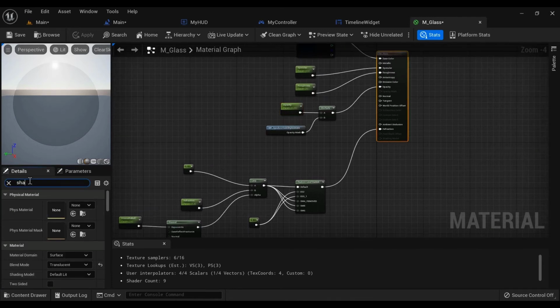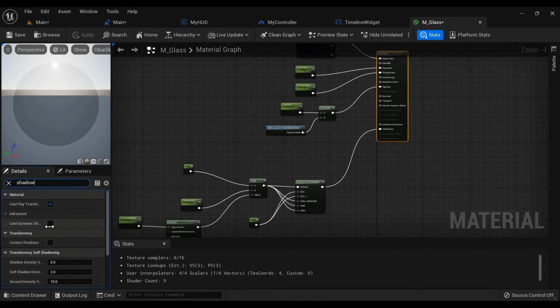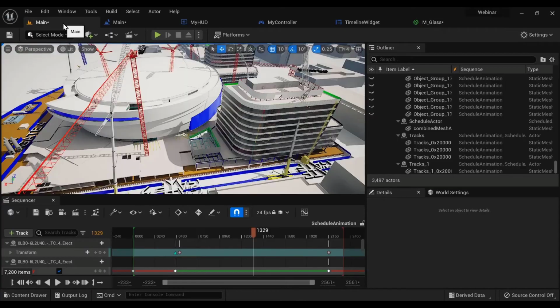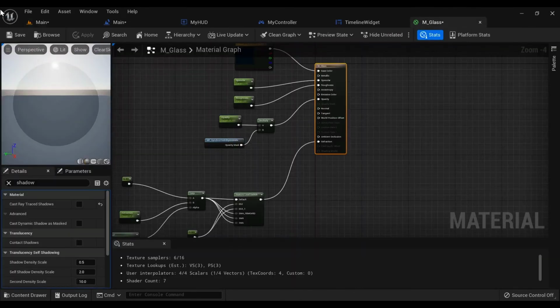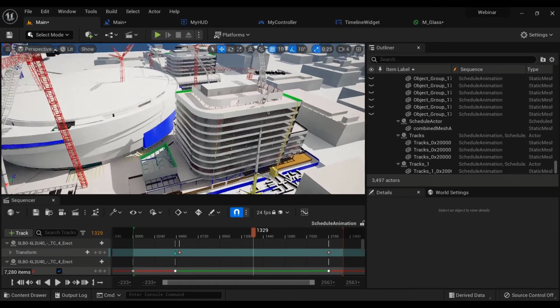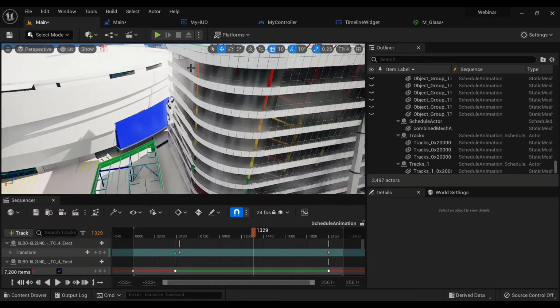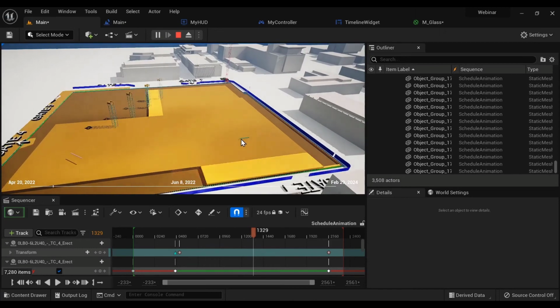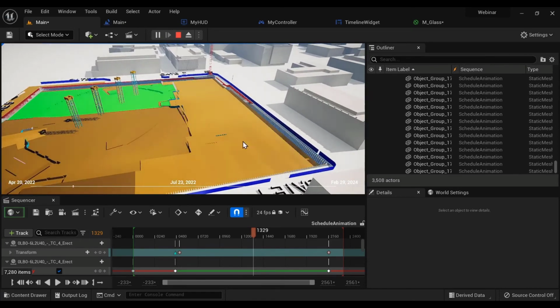Forgot to select the right thing. Got to select the material output to look at this. So you don't want to cast ray trace shadows basically when you're using a translucent material here, because otherwise they're going to show up even when the translucency or the opacity is at 0. So now when we play, they won't show up, but there will be one more problem, which is kind of hard to see, I think.